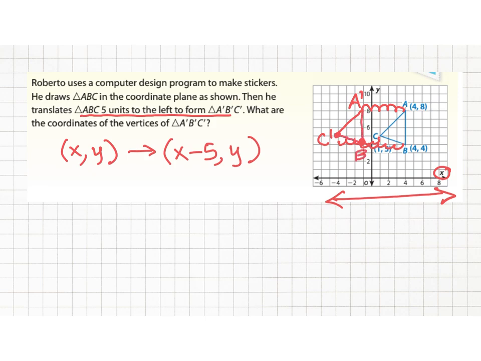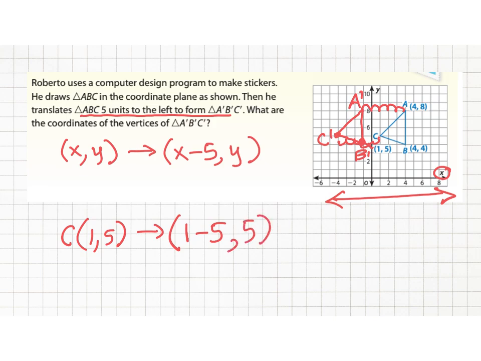The other thing I can do is use what I've learned recently, which is how to work with integers. I'm just going to erase everything I drew for the little bounces so I can still see those coordinates. Now let's start with C. Let's say we take our C and it's 1, 5. With my math language, my C primed is going to be 1 minus 5, 5.